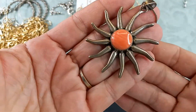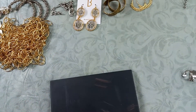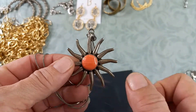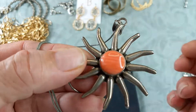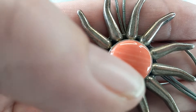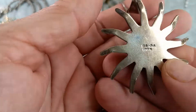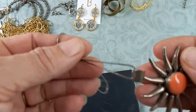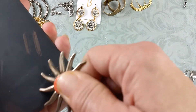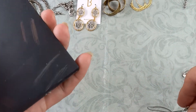Then we've got some sterling silver. It's marked on the back — the initials are really hard to read but I know it's Taxco. It has the Taxco hallmarks, though I can't read the artist number clearly — I think it's 76 but I'm not sure. The stone looks like banded agate to me. You can see the striations right there. It is on a gorgeous sterling silver chain — I did test it and we will retest.